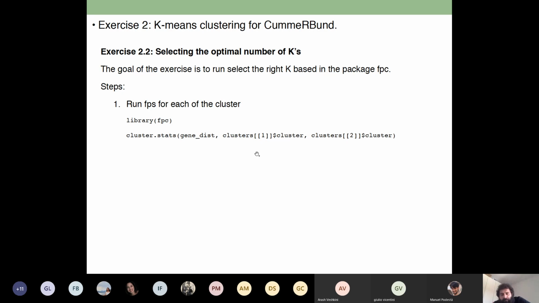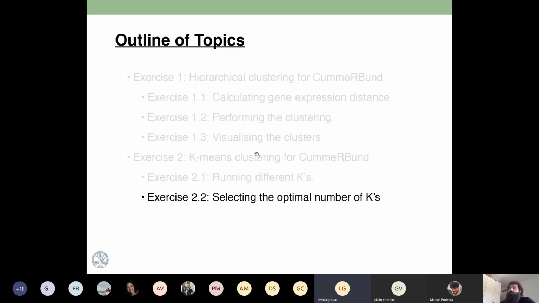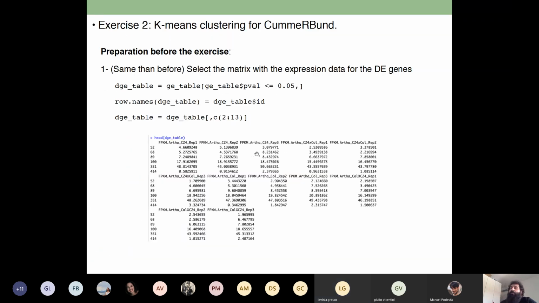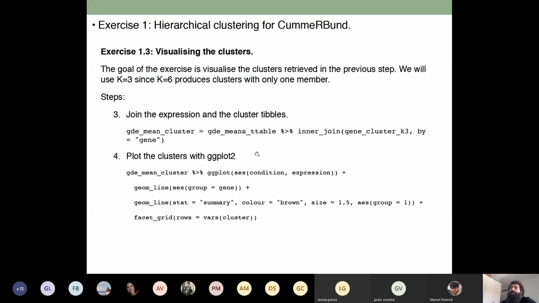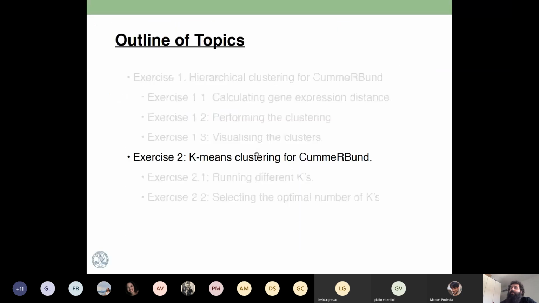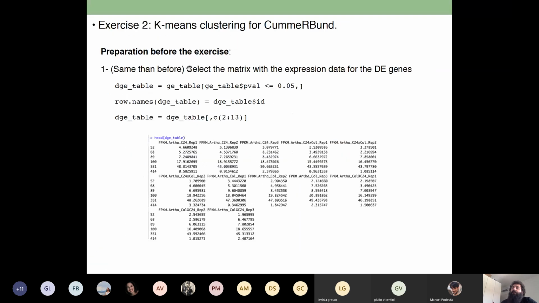Well, I don't know if I am mistaking something, but I don't remember there was a DGE table, just a GE table. Am I wrong? Yeah, no, you are right. You don't have the DGE table. You create the DGE table during the exercise. Okay, but the initial one you need to extrapolate your data is the GE table, right? Yeah, you have the GE table from the previous exercise.